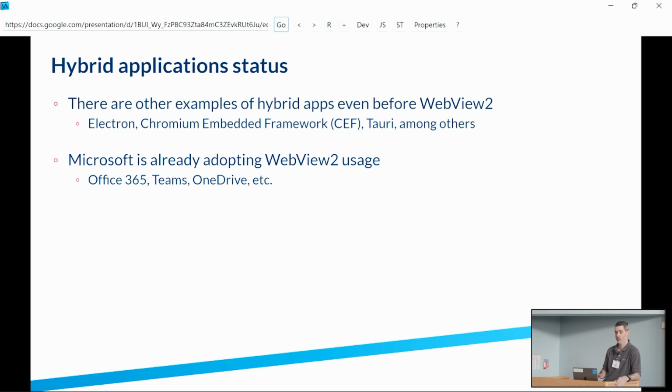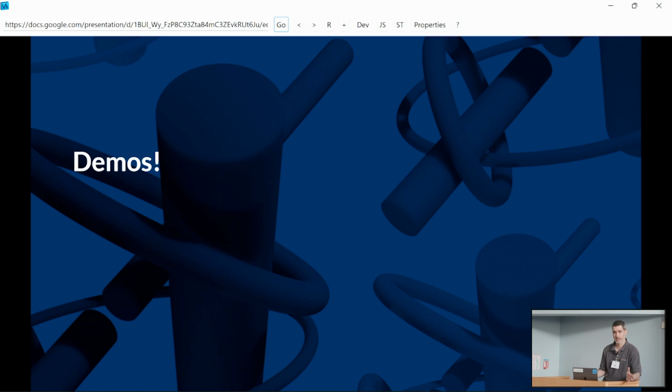But it's important to notice that Microsoft is already using WebView2 internally to build Office 365, Teams, OneDrive, not completely, but at least parts of them are being developed with WebView2 and web technologies. So that's it for the theoretical aspect. Now we will get into the demos.